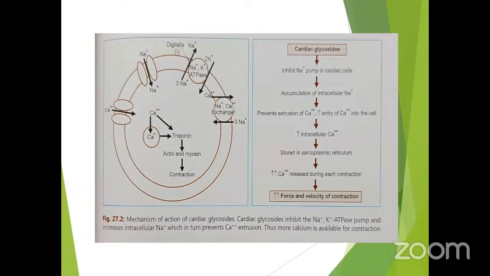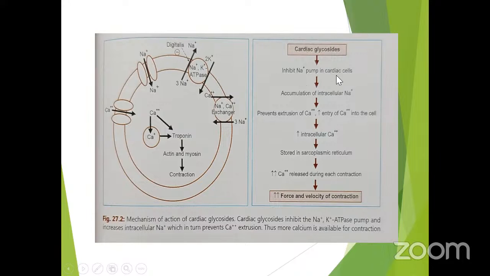Now, what has happened because of heart failure? These are not working. So what happens? Sodium potassium ATPase is working to a great extent. So you block this enzyme. Once you block this enzyme, whatever sodium has entered will not get exchanged, so potassium will remain outside. Sodium will be inside. So sodium will draw calcium along with the sarcoplasmic reticulum, will increase troponin, and hence contraction will take place. Here I have written it directly.